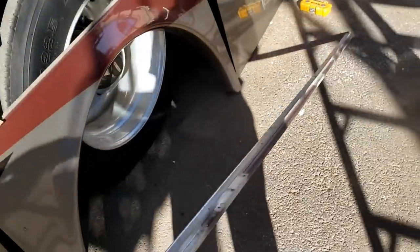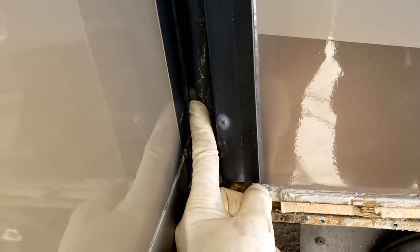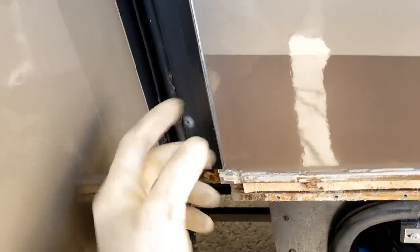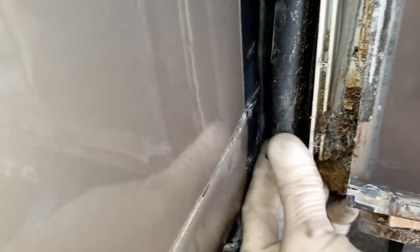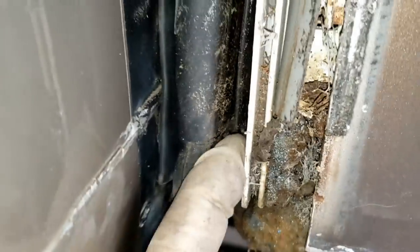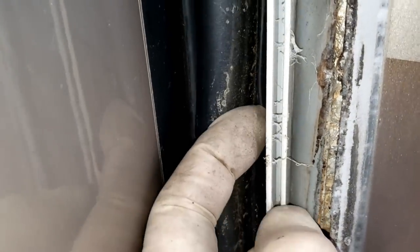Alright, the doors are off, so we get the beltline molding off — I already showed how to do that on a Forza rebuild. Winnebago, unlike the rest of the industry, uses a very strange modular slide-out seal. It's not held on with double-sided tape like half the industry, or crimped on like the other half. It's actually pushed in with aluminum trim and gets captured. All I have to do is take this molding off on both sides — it's just angle aluminum, nothing special. The seal itself you just pull out. Usually there's one screw holding it in at the bottom, but the aluminum fits down over the top and captures this modular seal from each side. Pretty easy to do slide-out seals on a Winnebago with a modular seal.